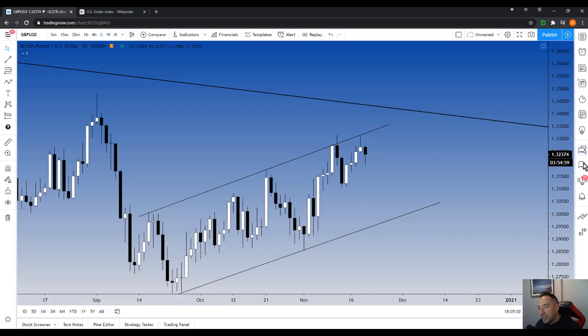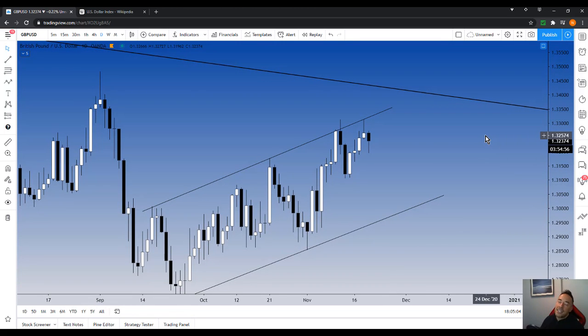So that's a suggestion. Do your own analysis with any trades, okay? Don't ever just copy someone else's suggestion or someone else's trade idea. Always do your own analysis, because at the end of the day, you're responsible for your own money, and always use responsible risk management as well. Whether a trade looks absolutely amazing or doesn't look great, if you decide to take a trade, just because it looks really good, don't decide, okay, well, I'll risk 2%, 3% on this one.